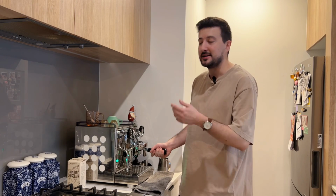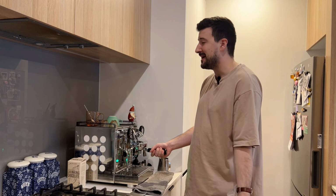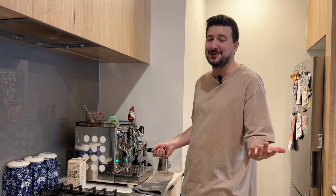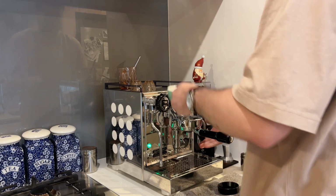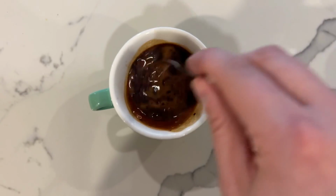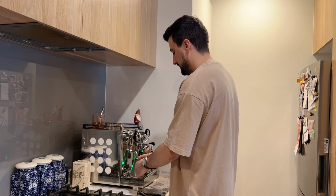So this is my little Rocket. I'm going to be using it to make the mocha today. There's really not that much to a mocha. It's basically just a latte with chocolate in it. For my mochas, I like to use a teaspoon of chocolate followed by a double shot of espresso. Extract my espresso directly over the chocolate, and then once it's done, I give it a good whisk until it's all perfectly combined.